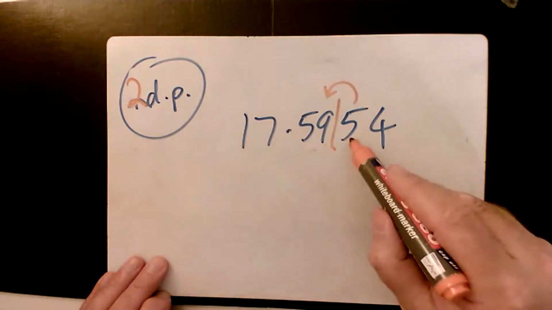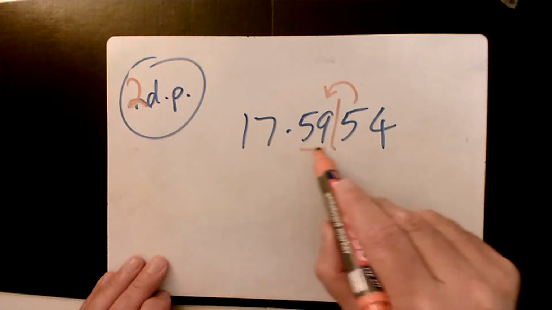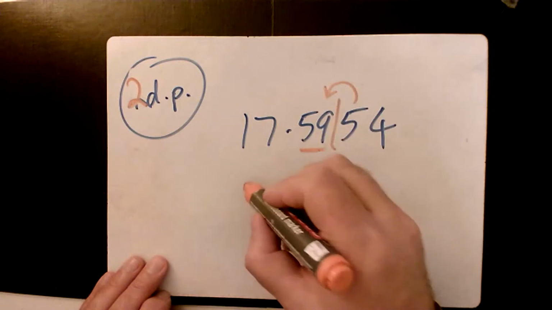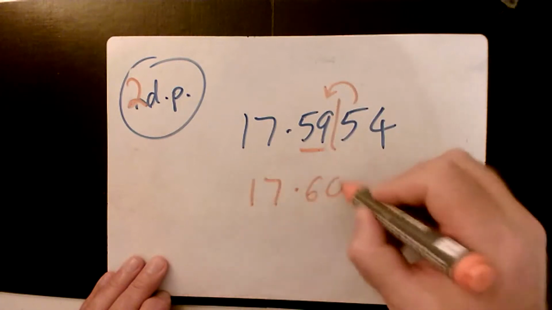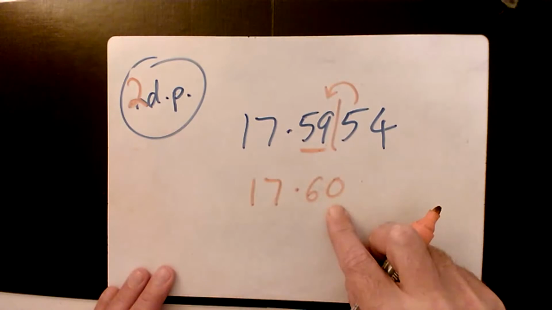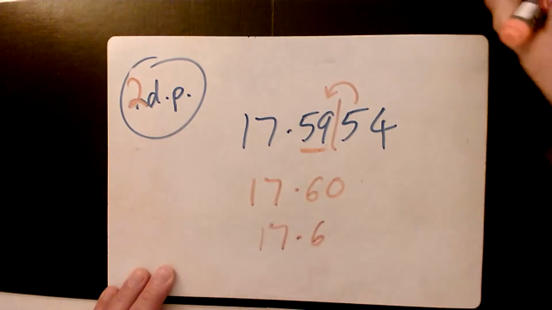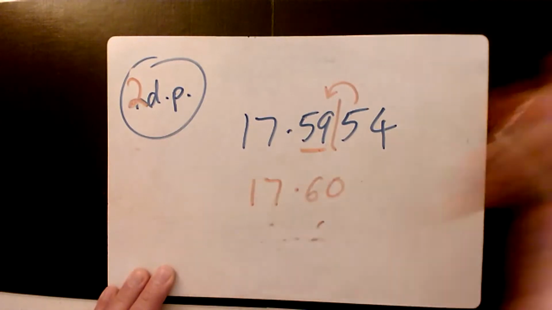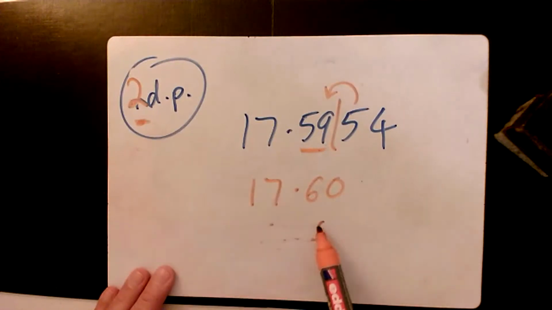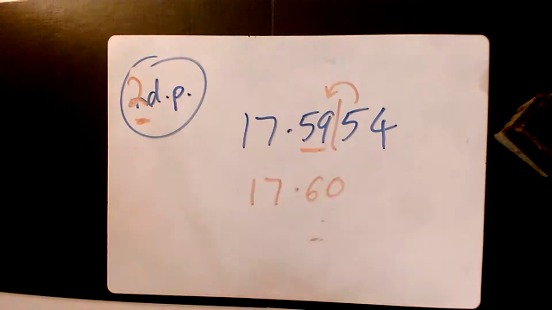4 and below stays the same, isn't it? So again, that 9, it doesn't become a 10. So at this point, I'm thinking of this as 59. I'm going to add 1 to it to get 60. So 17.60. Now, it's really important I put that 0 this time, okay? I know that 17.6 and 17.60 have the same value, but if it asks for 2 numbers after the decimal point, I give them 2 numbers, okay? So 17.60 is my answer there.